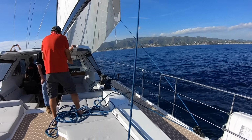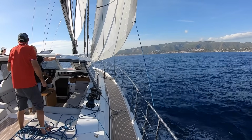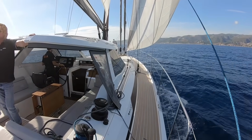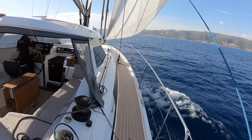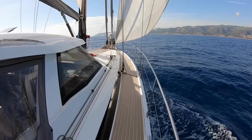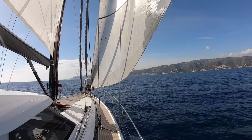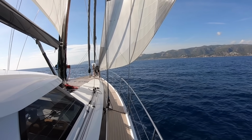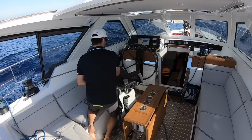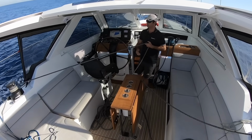And we are sailing along in, I'm guessing, about 6 or 7 knots of breeze, and certainly while I was on the helm we were doing about that as well. So yeah, not bad going for a 30-ton cruising yacht really, and once again shows the benefit of having an off-wind furling sail, easy to set, gives you good extra horsepower. Kevin is going to show us how you tack the Amel 60 single-handedly.